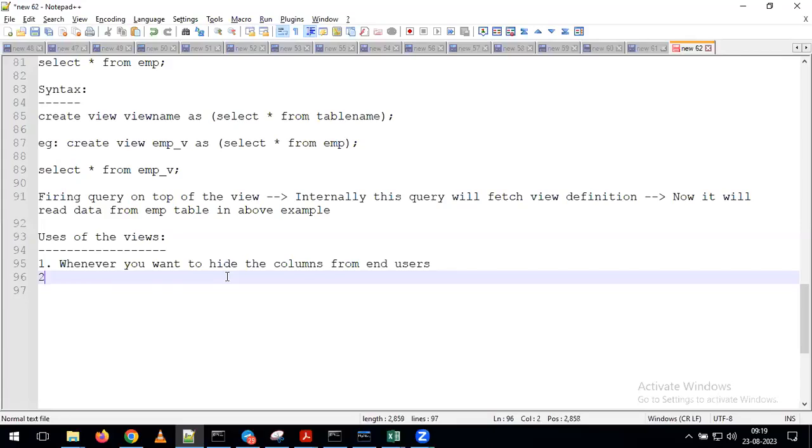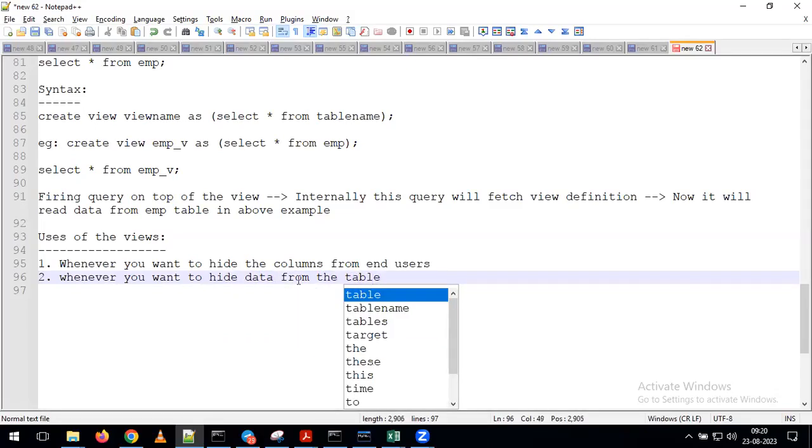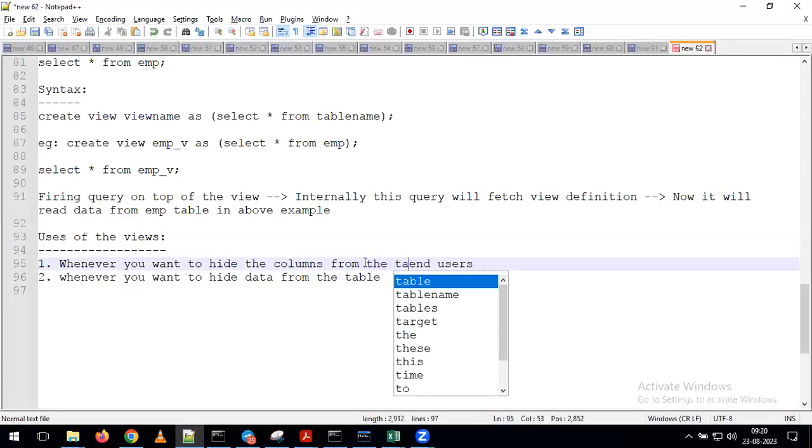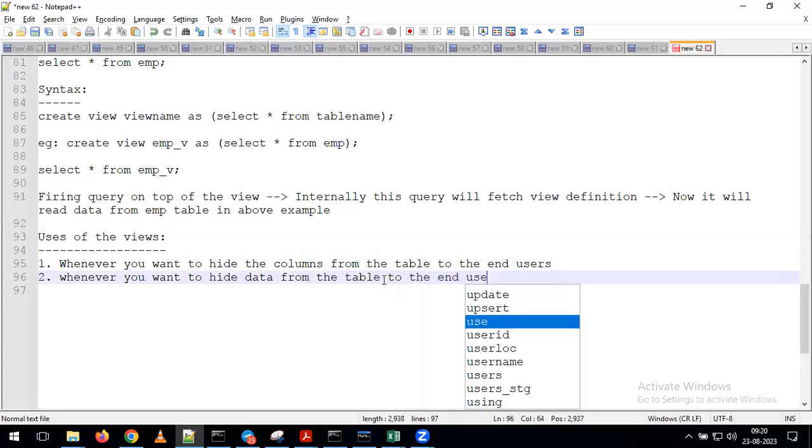In the same way, whenever you want to hide data from the table. Whenever you want to hide the columns from the table to the end users, or whenever you want to hide the data from the table to the end users, in both scenarios, what we can do here is go for the views.